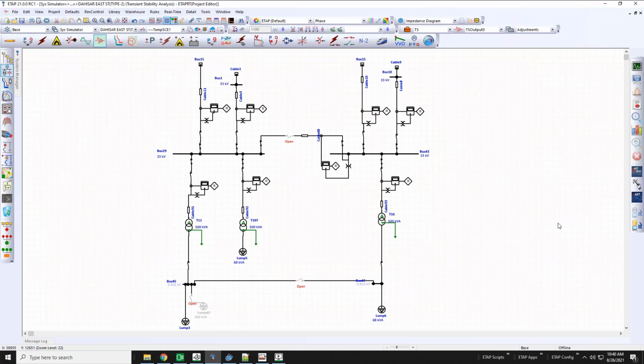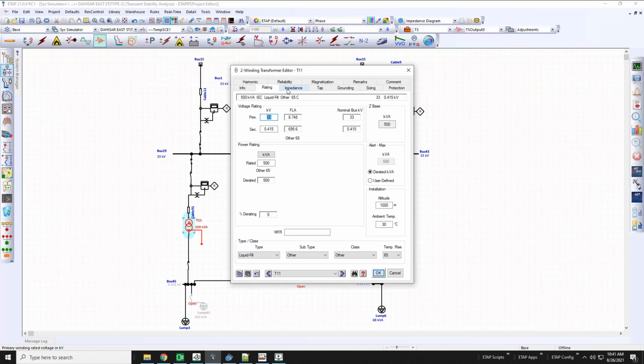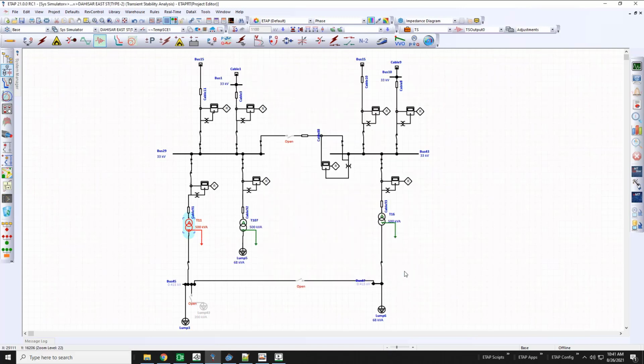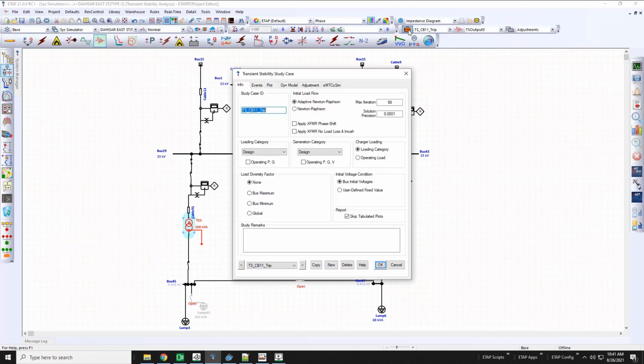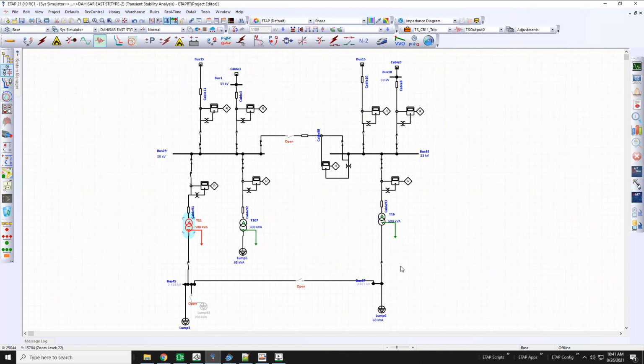Here is the ETAP digital twin, which is the intelligence behind this solution. This tool can be used for planning and analysis purposes as well as the OTS. Here we model all the connectivity as well as critical electrical parameters, including the ratings and impedances, etc. Using the study case editor, users can create scenarios for simulation. For example, in this scenario we have design loading, and we've created a scenario where this circuit breaker, CB11, trips after 30 seconds. There's no limit to the number of actions that can be performed, so you can create a cascading effect.